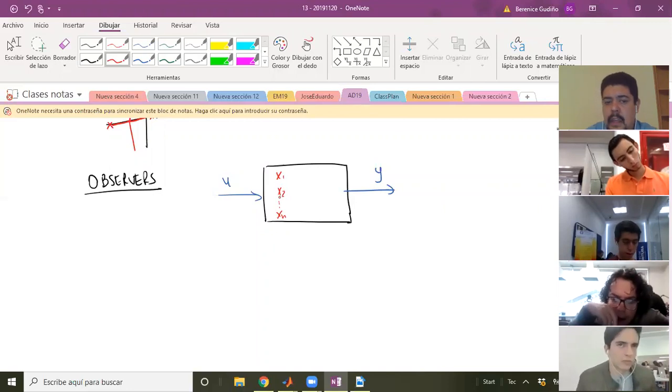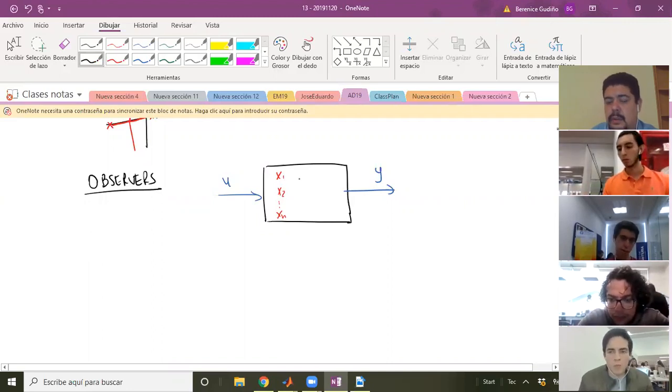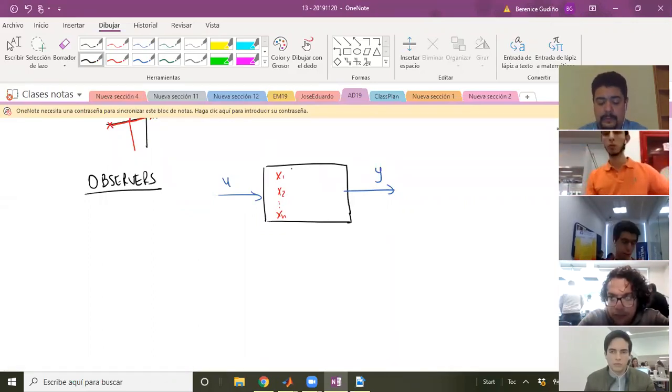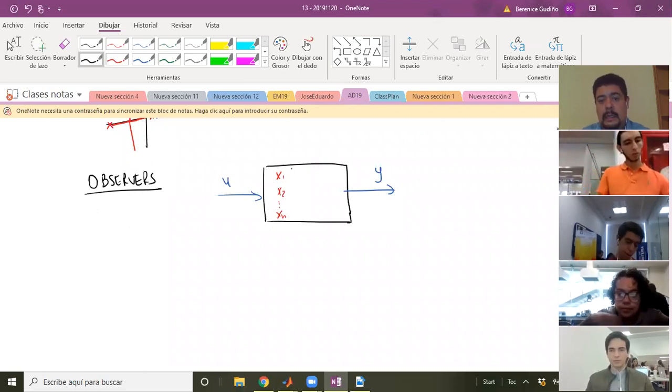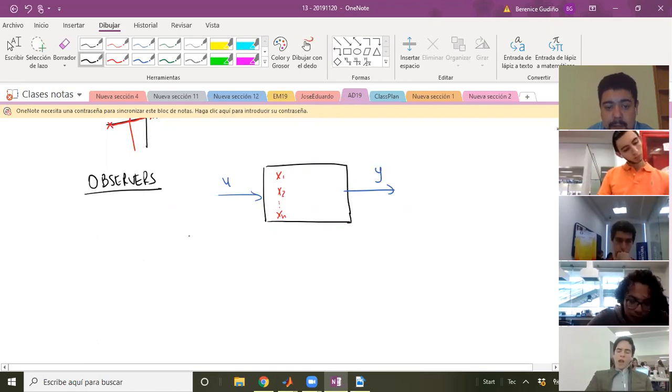We're not able sometimes to measure it. So if we have these kinds of systems that are quite difficult to obtain a model in state space, and that it is also quite difficult to measure directly the internal variables, then what we do is we make an observer to make an estimation of the internal variables, okay? So from this system, the system that has a model, we know that the model of the system is the derivative of x is A times x plus B times u, where the output is equal to C times x, okay?